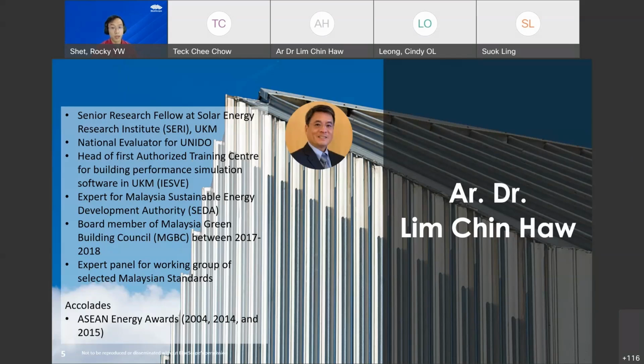He was also invited as an expert panel for the working group to revise numerous Malaysian standards, which include MS1525, which is for energy efficiency and use of renewable energy for non-residential buildings. And the second version of Malaysian standard 2095, which is for radiant barrier and reflective insulation in building, right? Material and specification. And of course, the last one is MS2680, which is for energy efficiency and use of renewable energy for residential buildings. So this is essentially a standard for code of practice.